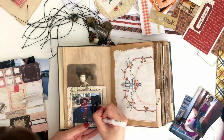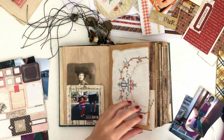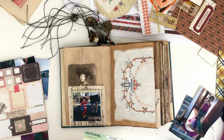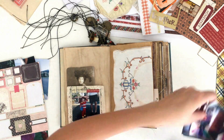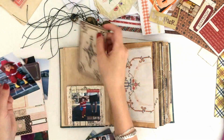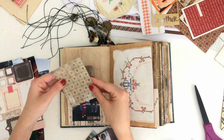And I've got these other stickers with some red, tiny word stickers. In this journaling session, you'll see me use a bunch of those on every single page. They've just got cute little phrases that I used to decorate around each photo, just because I felt like the red worked really well in this journal. I wanted to add a second picture here of my son. It's just so cute to look back on photos of your kids from years ago. You forget that they were once that small, so it's a super cute little picture that I wanted to include.